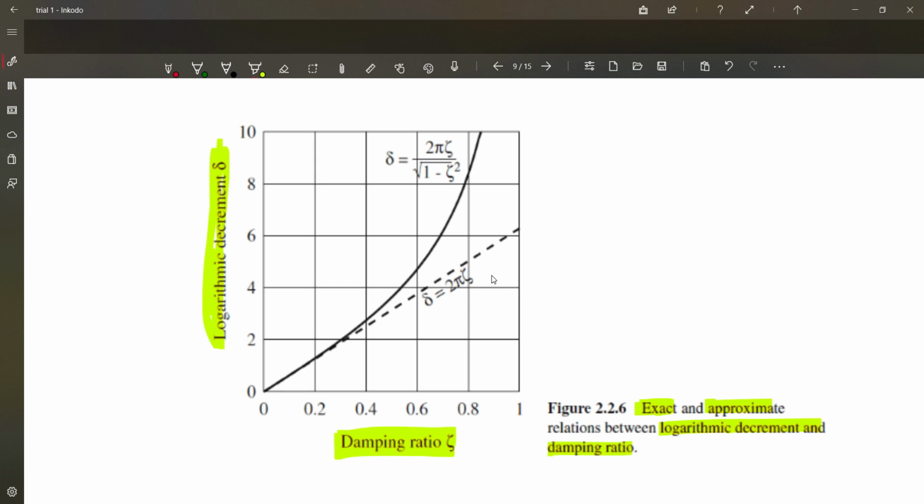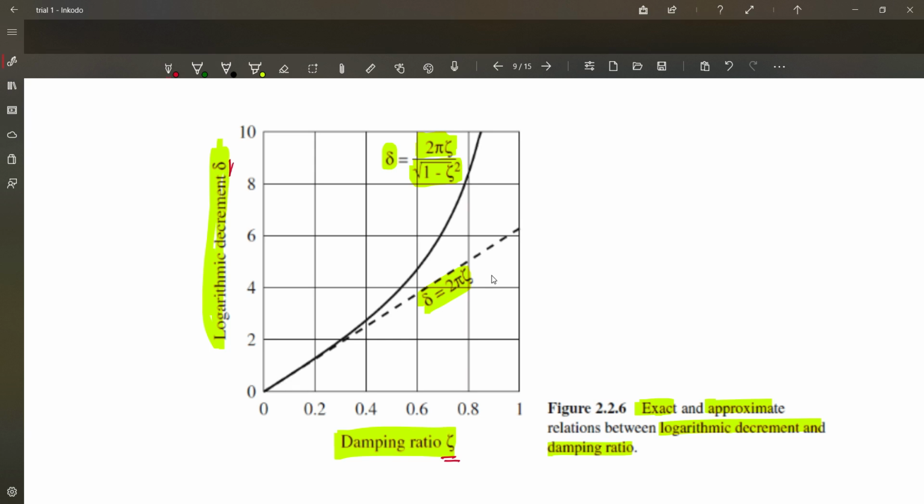Remember that in the beginning, in our derivation, we said that the logarithmic decrement equals 2 pi psi over 1 minus psi squared under the radical. This is in the denominator, and we said that it is going to be very small. And we said that for simplicity we're going to assume that our sigma is going to equal 2 pi psi.